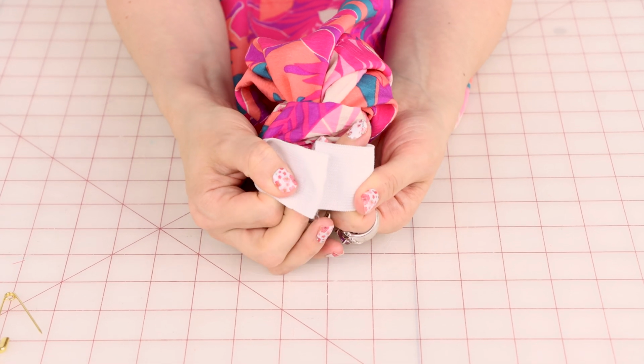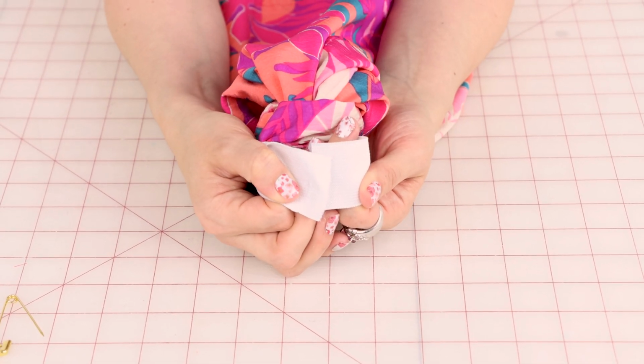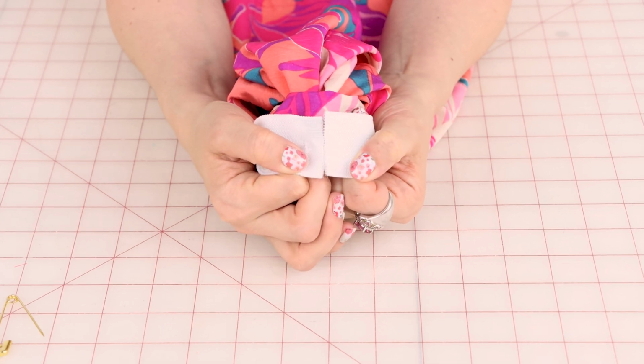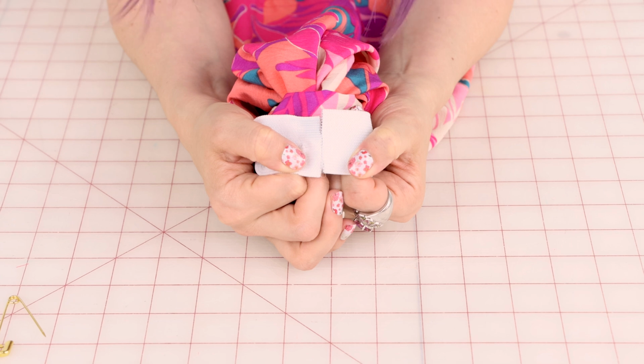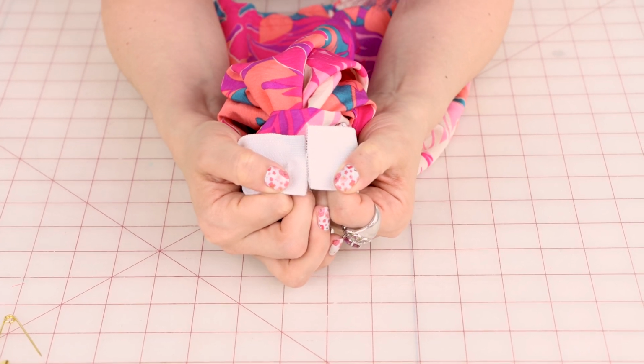You can take them and overlap them on each other about 1/4 inch and sew them back and forth and secure them, or you can take them, butt them up to each other, put your zigzag stitch on, and zigzag over the raw edges. It's going to keep it flatter inside of your cuff. I'm going to be going with this method today.